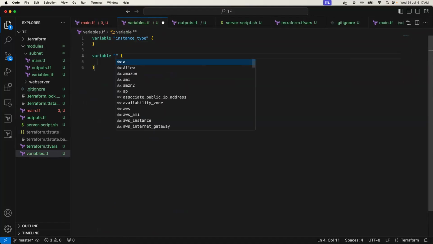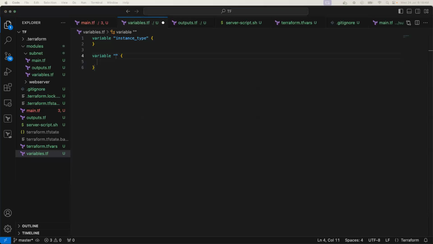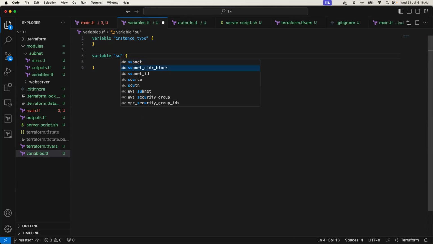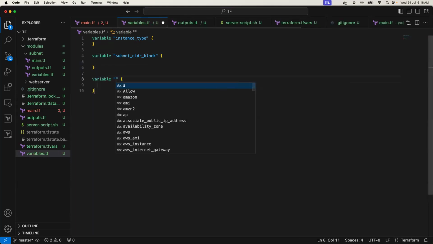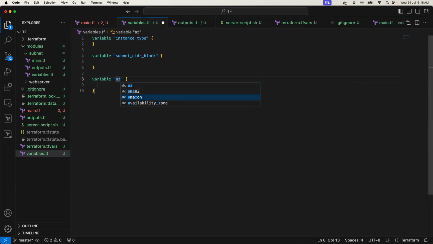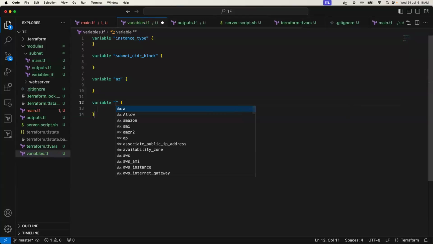Variable subnet CIDR block. AZ. And what are all the variables we have defined?